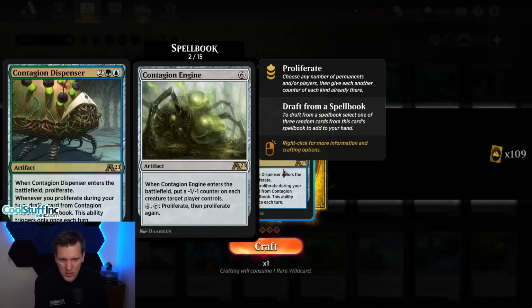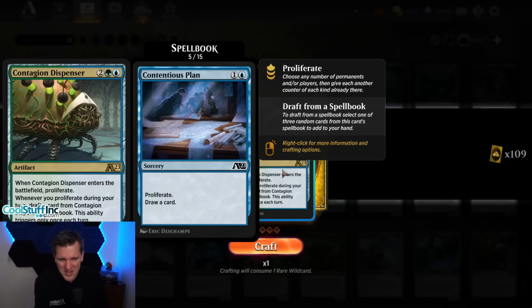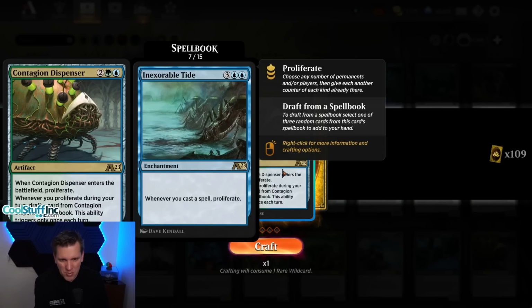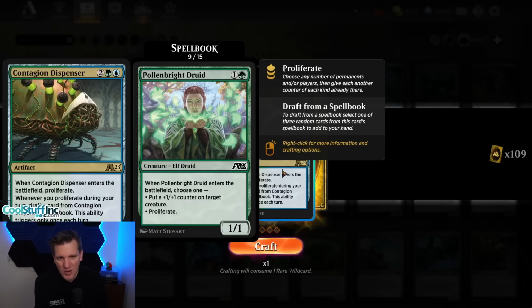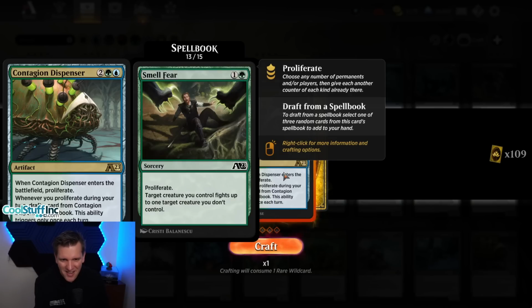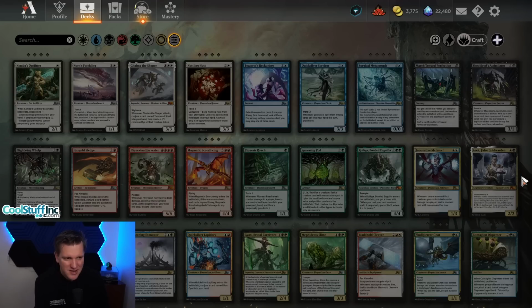We get a Bloom Hulk, which proliferates. Contagion Engine. Proliferate, then proliferate again. Hype. Contagion Clasp. Nice. Evolution Sage. It's just all more proliferation, so it's just proliferating on your proliferating. And yeah, we need this redundancy in this type of deck because there aren't enough proliferate effects. Sword of Truth and Justice. Nice. I love it. That will be a good addition to Izumi.